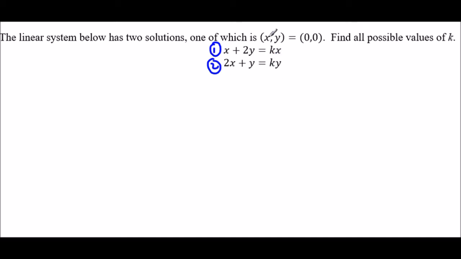So I know that there's a solution when x equals 0 and y equals 0, which sort of makes sense, because 0 plus 0 equals 0. It doesn't matter what k is. But we're looking to see if there's other possible values of k. Well, we know that it's a linear system, and we're talking about solutions. So we're just going to try to solve the system and see what happens.